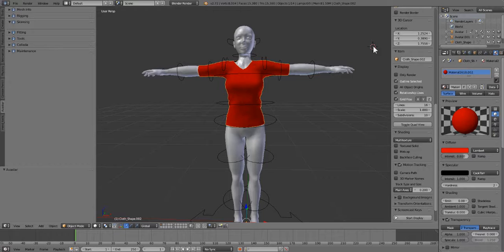So now we have a t-shirt that we made in various ways. This is the one I made in Marvelous Designer. If you made one using just straight Blender, you can use that t-shirt along with this tutorial. The methods are still the same, it's just a different t-shirt. So with that said, let's get on to actually rigging this shirt to the skeleton.